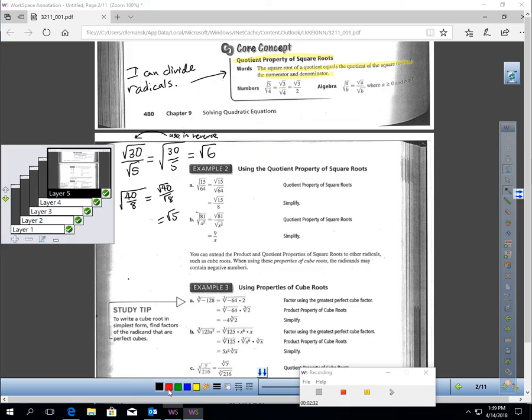Here's one thing I can't do. Let's make this clear. I'm just going to make up something simple again. Let's say I had the square root of 24 and it was divided by 6. I cannot make that equal to 4. I can't take 24 divided by 6 and just call it 4, because I have a radical here and I don't have a radical here, so I cannot divide those and make it into 4 somehow. I can divide radicals.